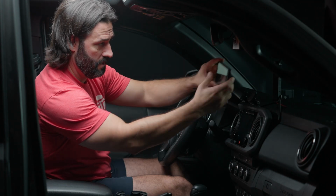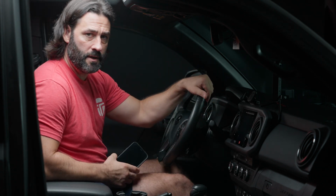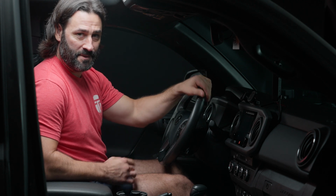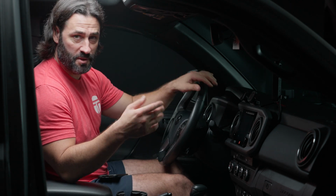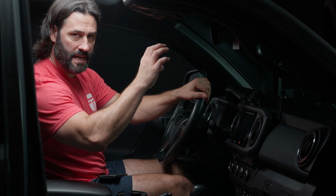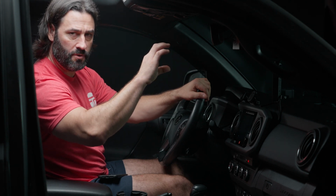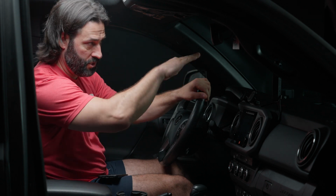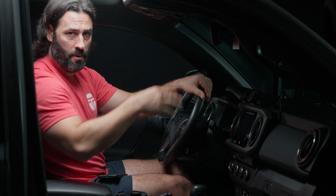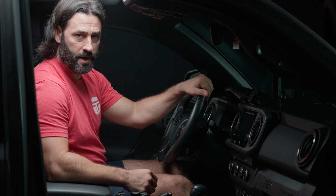So we're good there. Now, the thing to consider when you're mounting your dash cam is that your windshield is not completely straight. It has curves to it. So you may need to tilt the dash cam slightly in one direction or the other in order to ensure that your actual camera is completely straight. But the way to test it is throw a level on it.